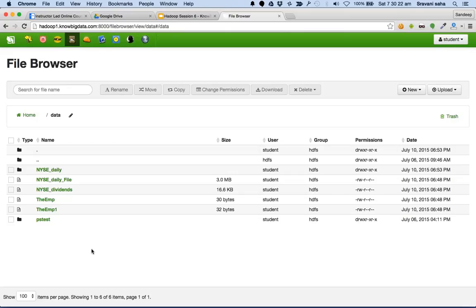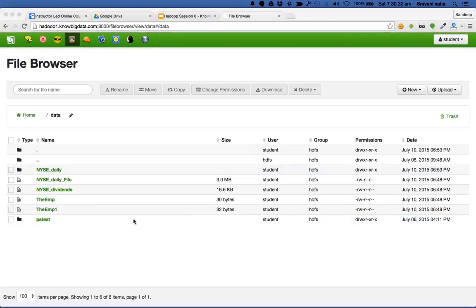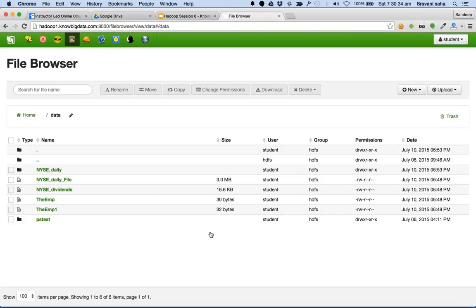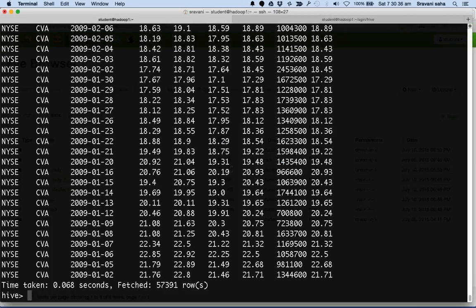Now, if you delete a particular table, the underlying data will get deleted. I'll show you this. In case the table is a managed table, the underlying data gets deleted. In case the table is external, the underlying data does not get deleted.